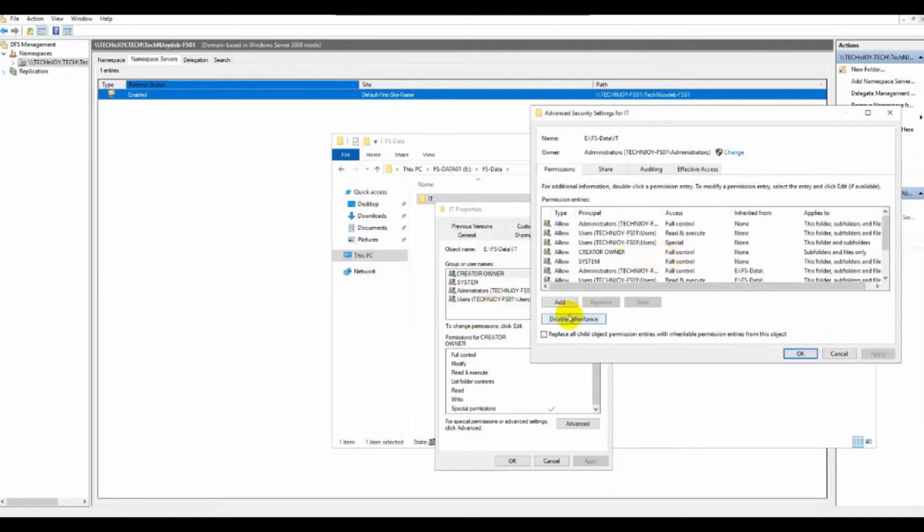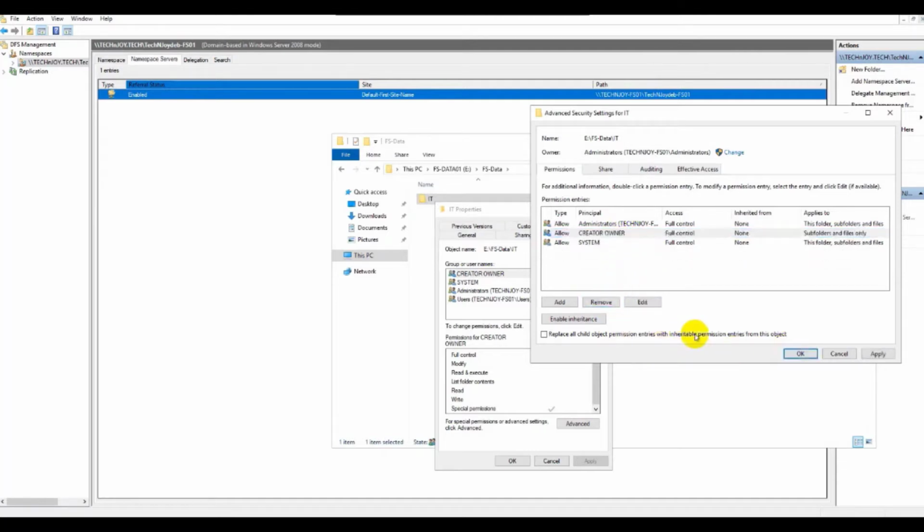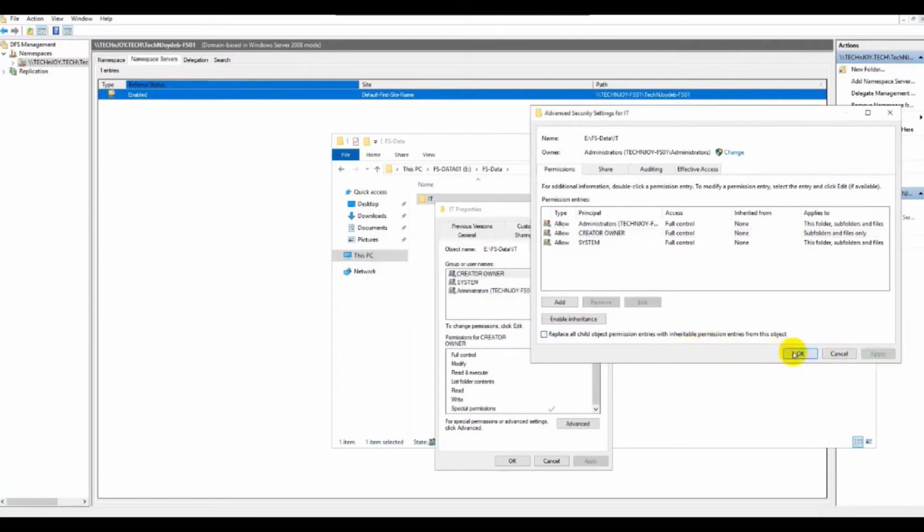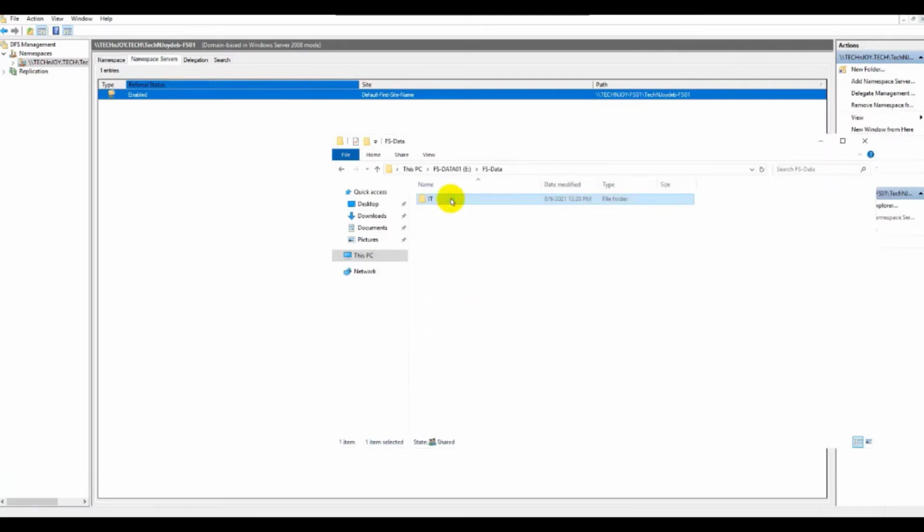It will give a warning, it's okay. It will convert the inherited permissions. It's okay now. We have to delete the default user, otherwise the permission will not work properly.